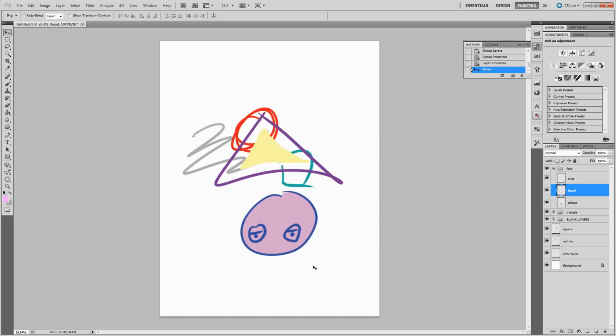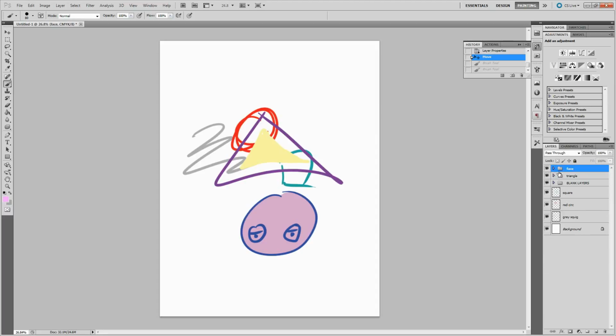What else is there? Locking layers. If you want, you can put this icon up here. Clicking this locks the layer so that you cannot edit it. You see I try to edit it with the brush tool. There's a little no sign that shows up that looks like this. It won't let you edit a layer, and that's good because if you have something that you want to lock in and you don't want to accidentally edit it, just put the lock on it and then you'll never accidentally touch it again.